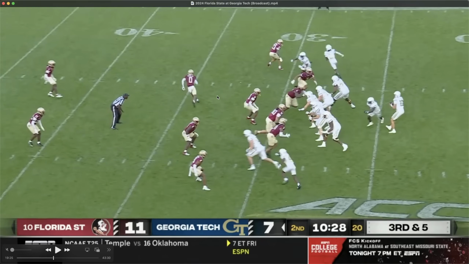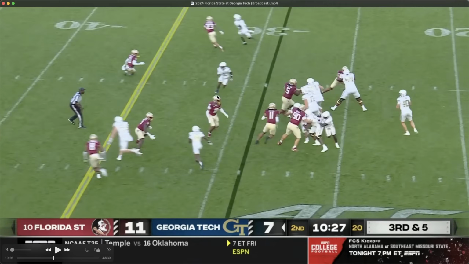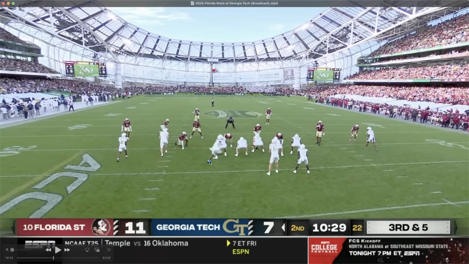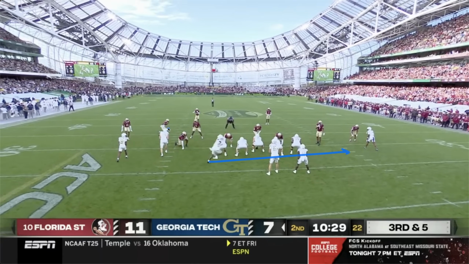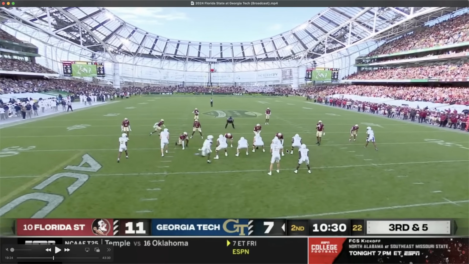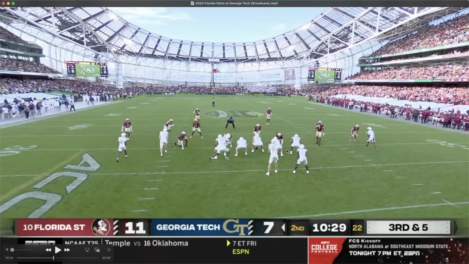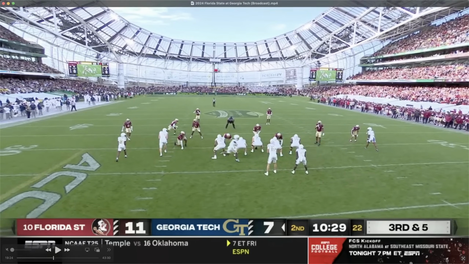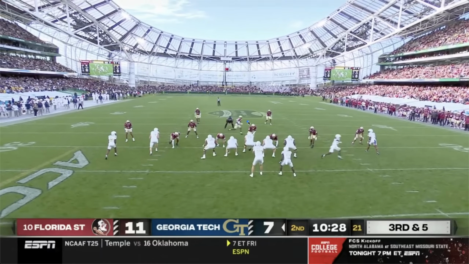Okay, what happened here? Oh yeah, this is the little jet motion that they have here once again. Earl Little is the nickel here, and he's in trail. Now, unless you're worried that this is going to be like a tap pass, which you should have some help on, there's no reason that you're not just playing in this trail position.